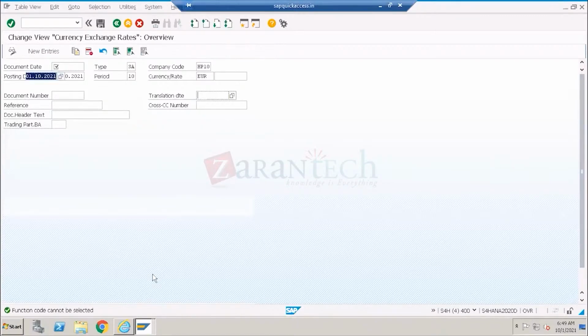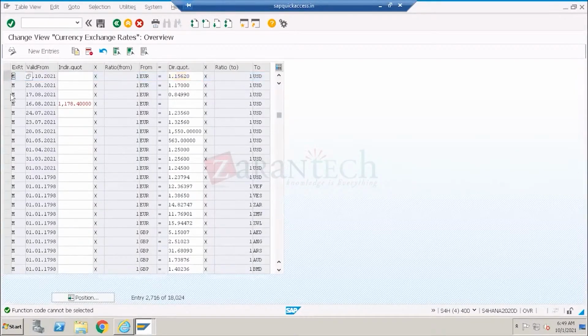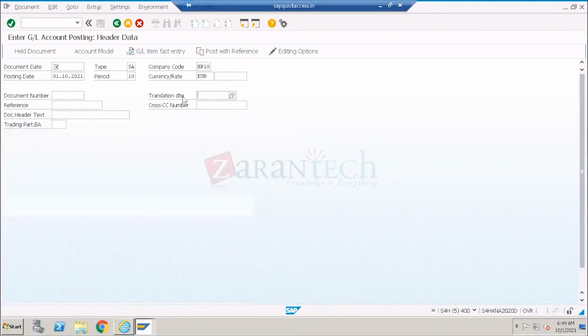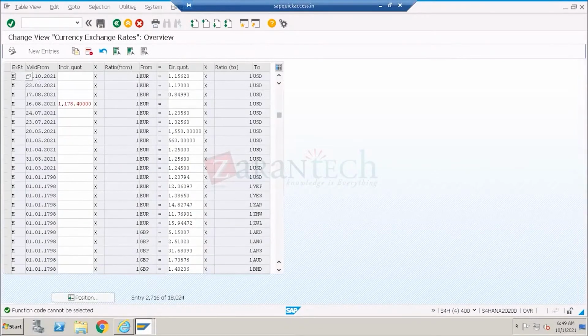It will take up the latest one, if you have forgotten to specify. For example, if I give the translation date as 30/09/2021, the translation between the local currency, USD to Euro, the system should consider 30/09/2021, yesterday's date. But do you find any translation date with 30 here?